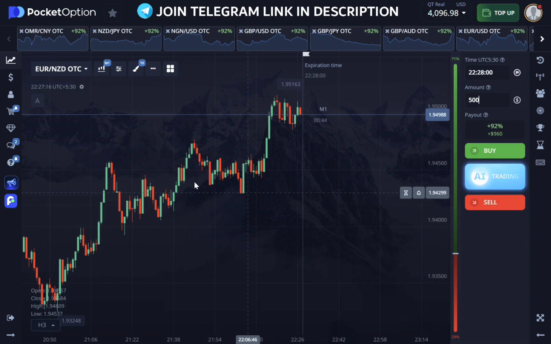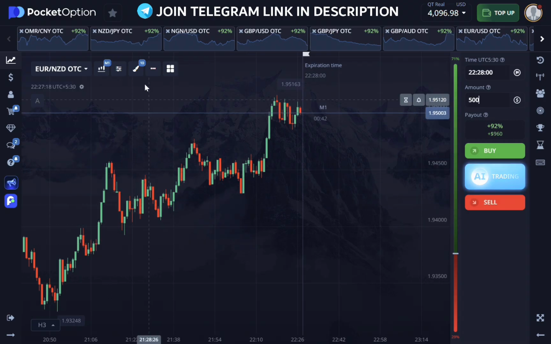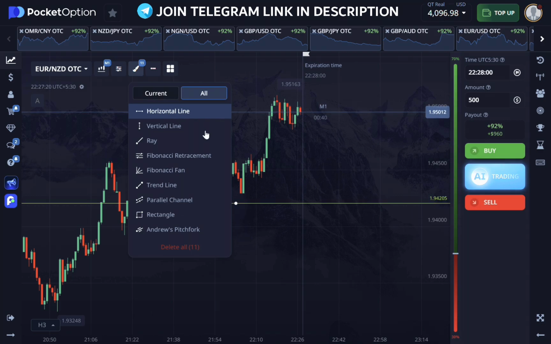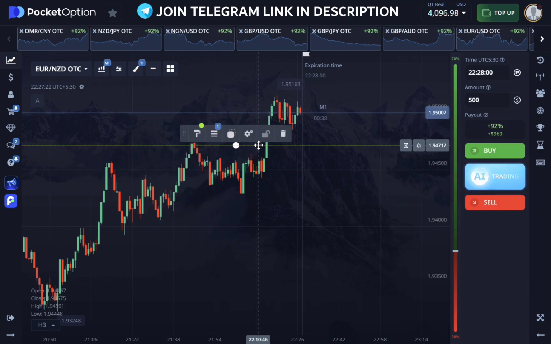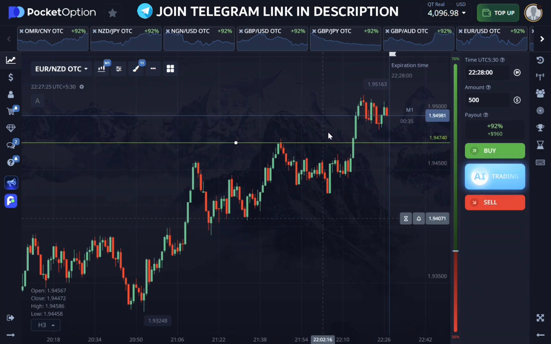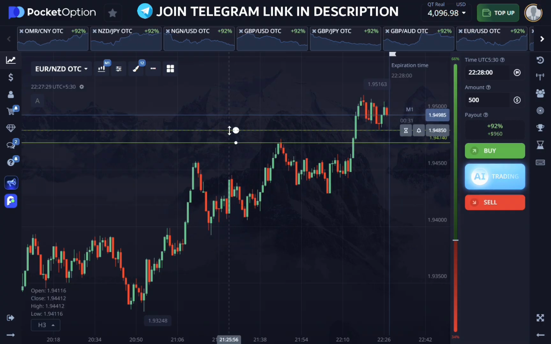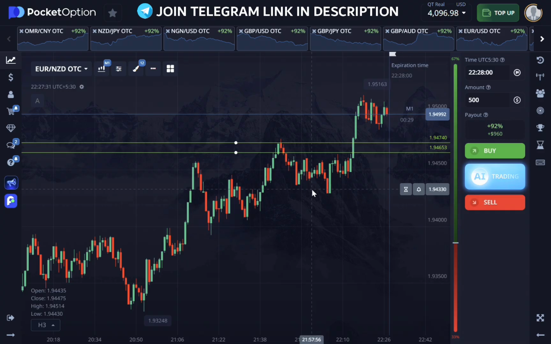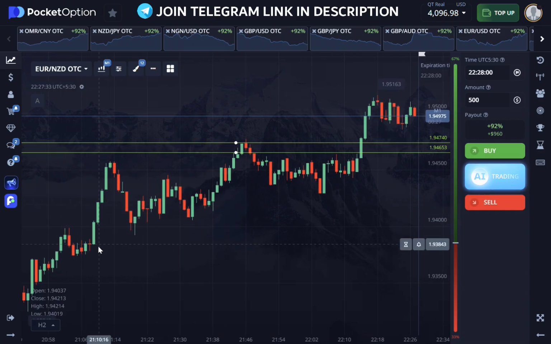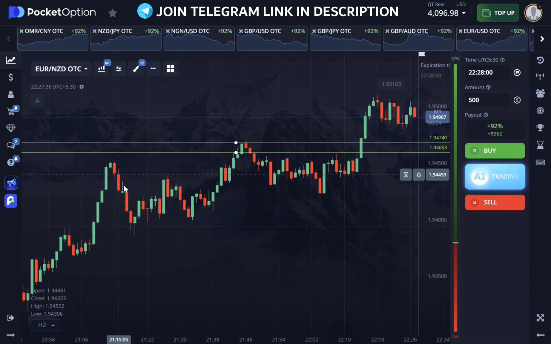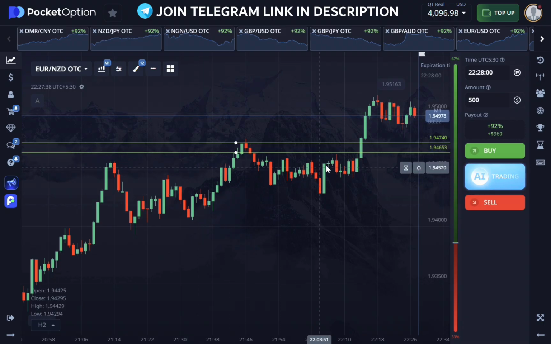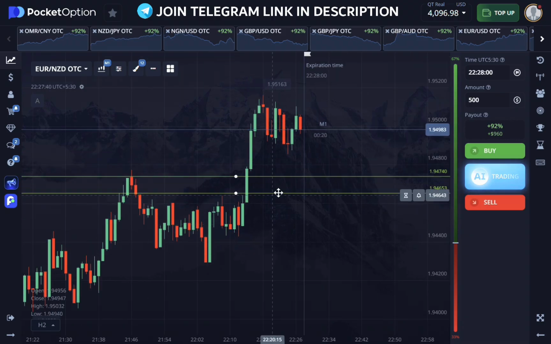You can clearly see that the overall trend in the market is moving upwards. First, let's set a crucial level here. Where exactly should we set this important level? Come down to the lower side. I will copy this and place it here. You can see that before the market moved upwards, it had initially come down and then broke upwards again, and there was a significant pump.